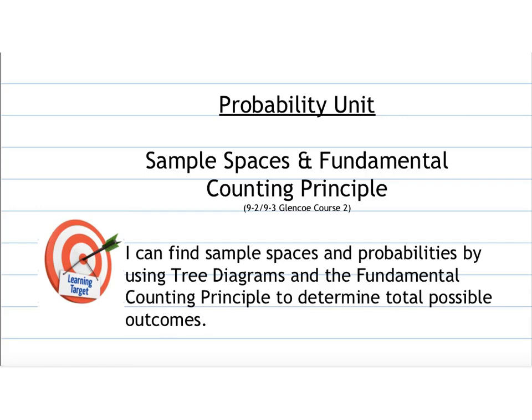Hello, sixth graders. We are on our next lesson for the probability unit, and today we are learning about sample space and the fundamental counting principle. Learning target for today is I can find sample space and probabilities by using tree diagrams and the fundamental counting principle to determine possible outcomes. On the notes, I'm going to be looking to see that you have all of the examples completed, so make sure you follow along and complete the whole video.